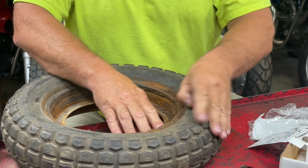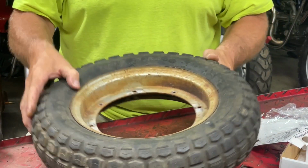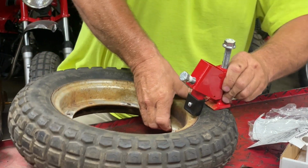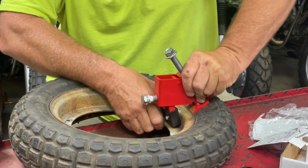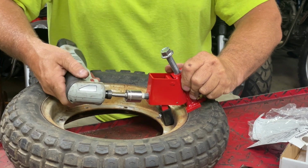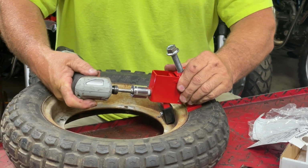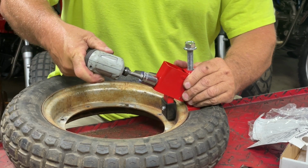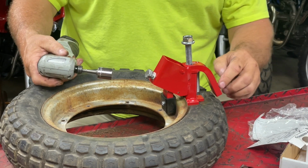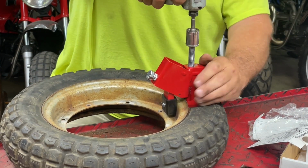Well, that worked great, and that actually was not very difficult to do. Let's see if we can do the other side. And again, I think the key is making sure that you get this tight enough so that tapered piece is all the way up against the inside part of the rim so it catches the edge of the tire.